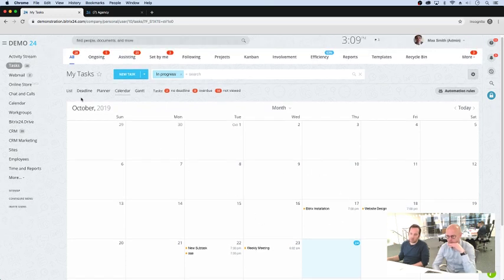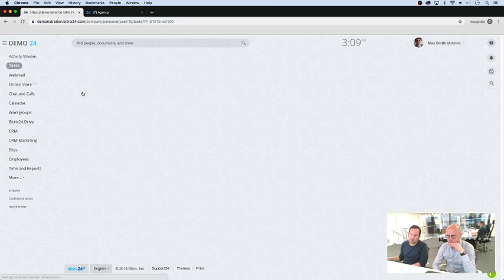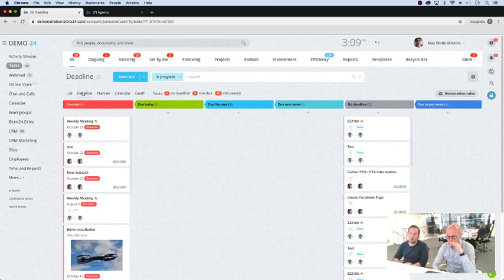And then what they've also introduced is the ability to view a deadline filter. So we have a Kanban now for your deadline, and tasks are automatically placed in those stages. So we have overdue, which essentially means that the task has passed its deadline. We have due today if the deadline was today, and so on and so forth. So this is a really useful tool to make sure that you keep on track of all your tasks.